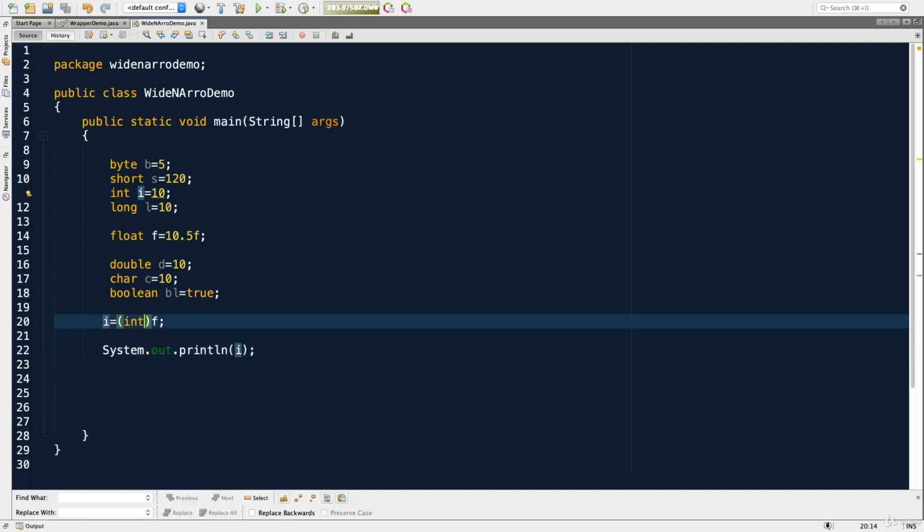When you downcast by using typecasting and you do narrowing, then you will lose the data. There is a chance of losing the data. So that's it. I have shown you by taking examples. Now let us look at a chart showing who is compatible with whom. Source and destination. Source is on the right hand side, remember. Destination is on the left hand side. So the right hand side value, we want to store it in the left hand side. I will show the compatible source and destination in the form of a chart.